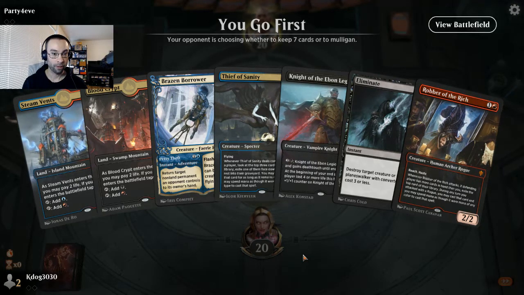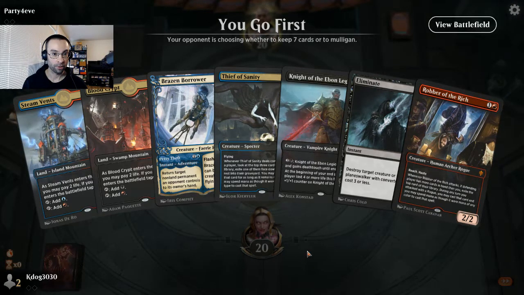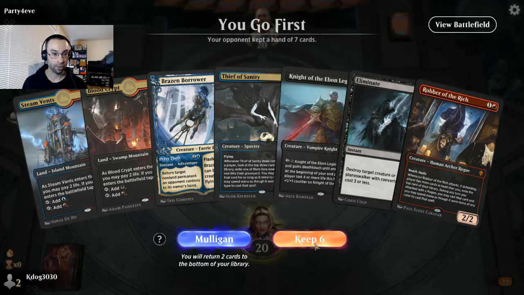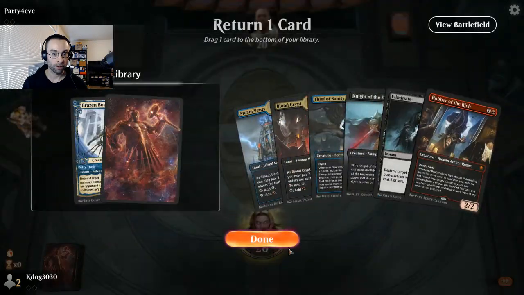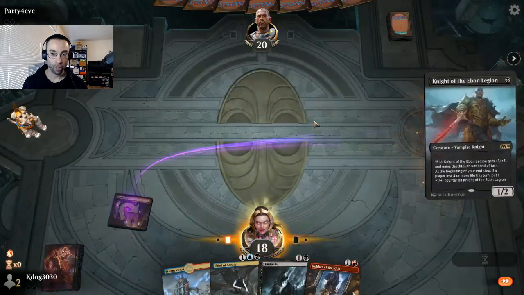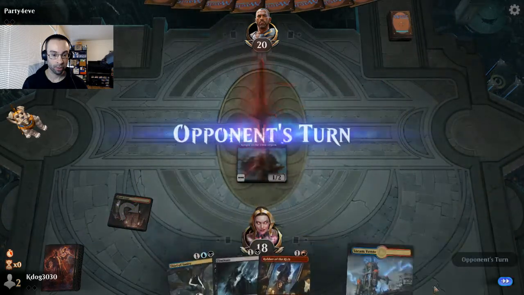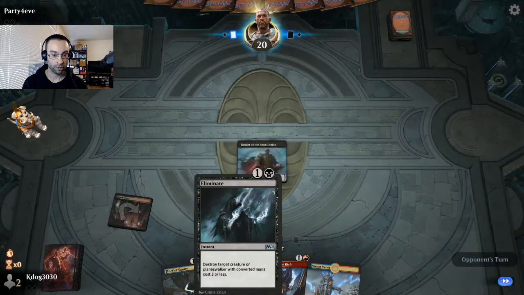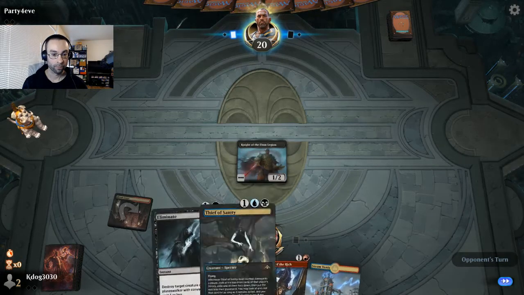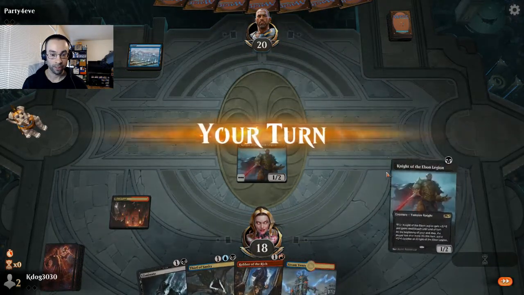This is a little bit better. I think since we're missing the second blue source here, I think we just have to bottom the Brazen Borrower, unfortunately. So then we'll just follow the same strategy here. Turn 1 Knight, turn 2 Robber. So we at least have an Eliminate, and if we find a third land, a Thief. So it's going to be a pretty fantastic curve.